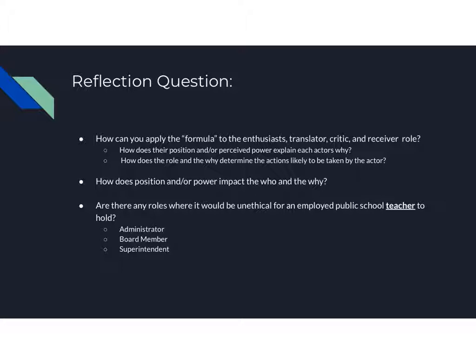They have perceived power in order to enforce and monitor and check box, using policy like a checkbox down onto the teachers. Whereas the teacher's perceived power and their perceived position is that they oftentimes talk about feeling like they're beneath senior leadership and feeling powerless. And so then that can change the teacher's why.